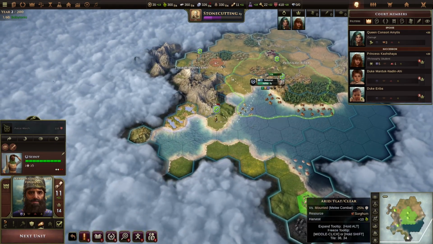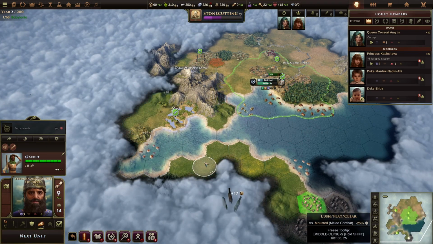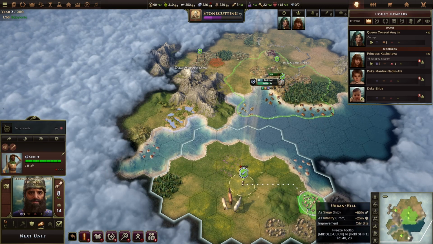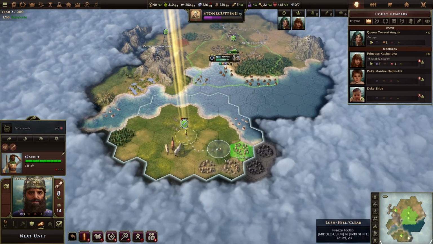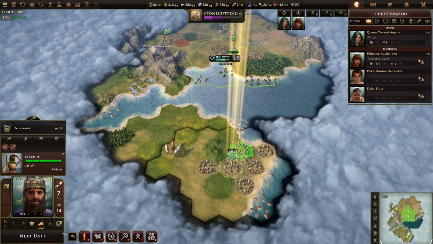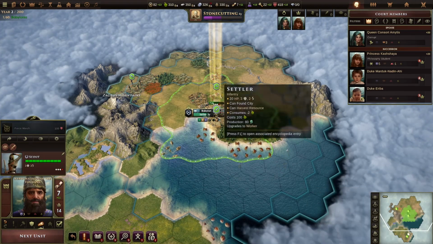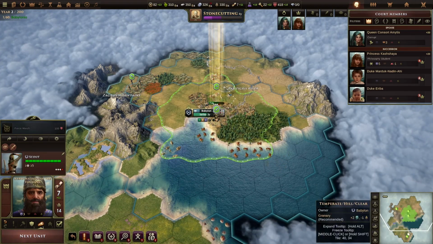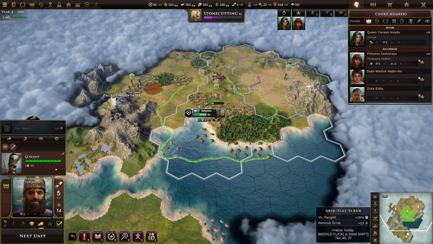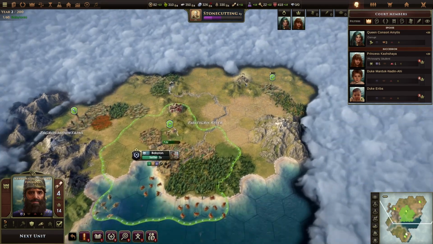Vielleicht schauen wir so jetzt mal. Wir können schon hier drüber. Wir können auch hier drüber. Die Frage ist, kann das auch ein Settler? Das ist jetzt mal ein Scout. Was ist das?